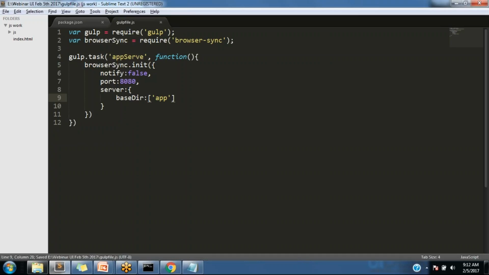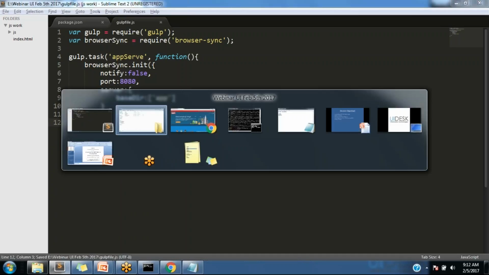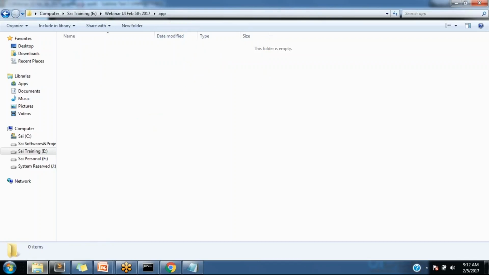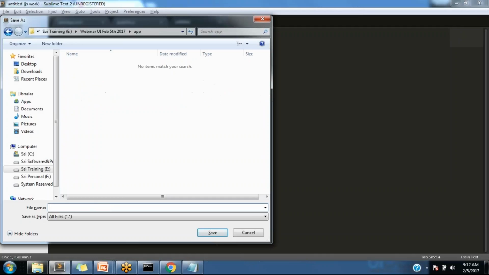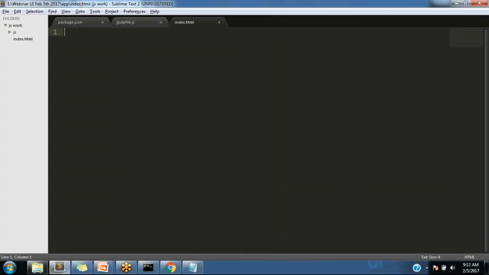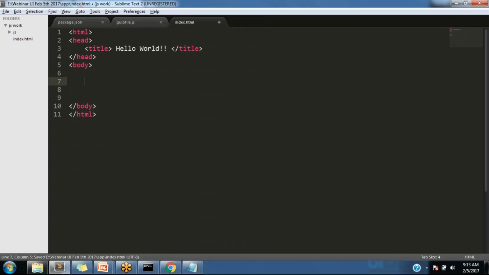Now in the app folder, I'm going to create a normal HTML, index.html. In this HTML, I'm going to say hello world. Here I can say h1, hello world.